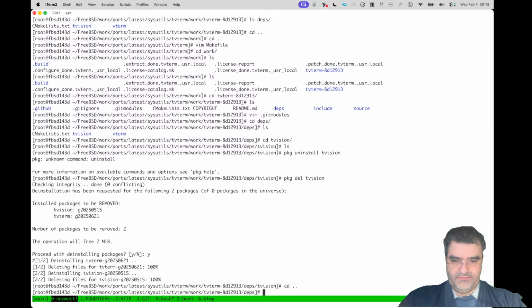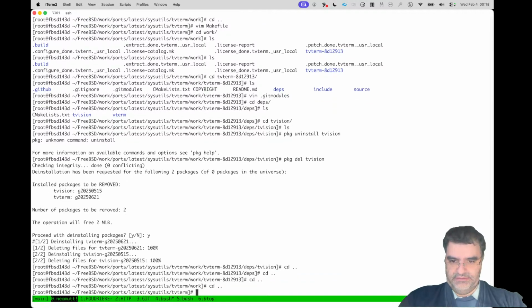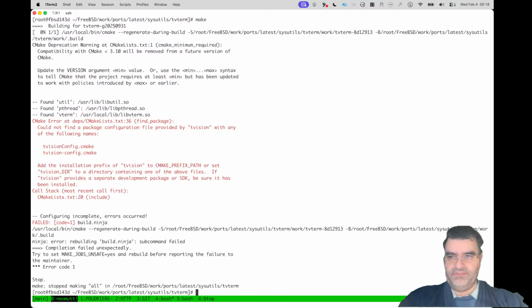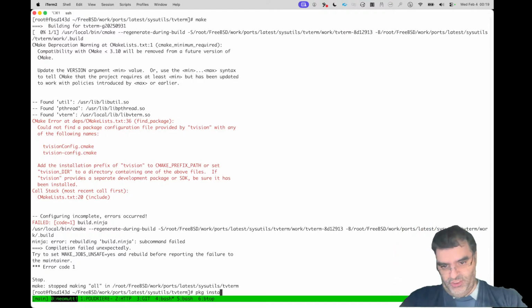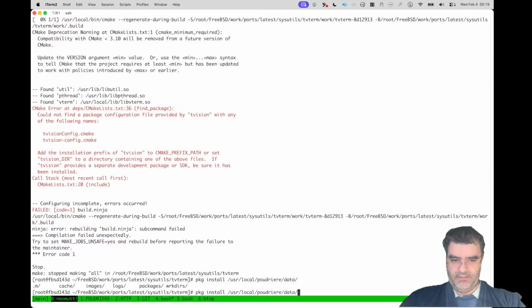Okay, and now this is the main point. Make, and now it fails because it has no tvision. Now I cannot install tvision as it is because I just compiled the new version, and then this would make this port here fail. So pkg install, uh, user local Poudriere beta. I always forget this.